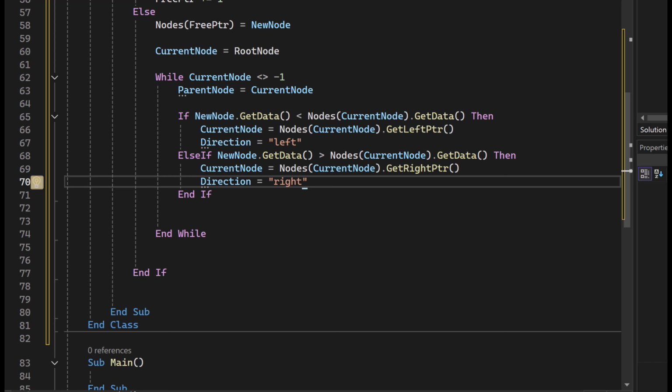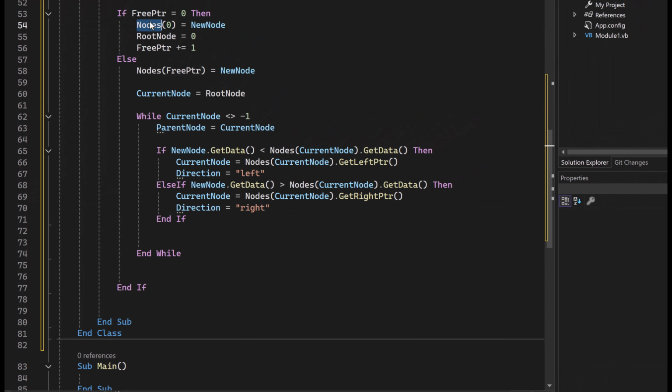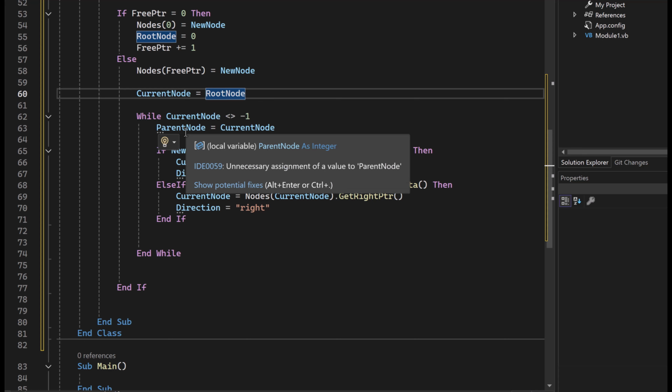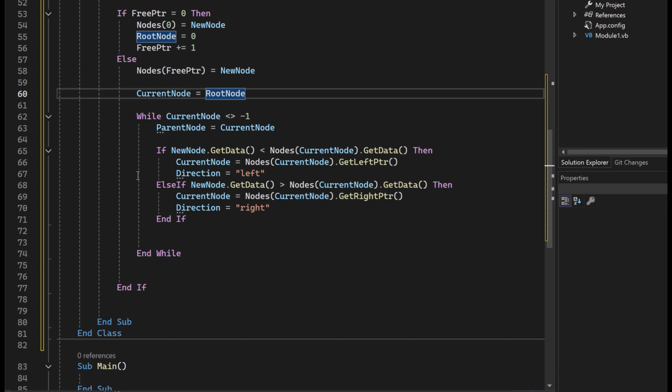So when I place 25, it's going to go inside index 0. When I place the next number, 15, it's going to take the current node, which is 0, because that's our root node. Our root node is 0. Well, while current node is not equal to -1, it's not because it's 0. Then we put our current node 0 into the parent node, which will be index 0, which is 25.